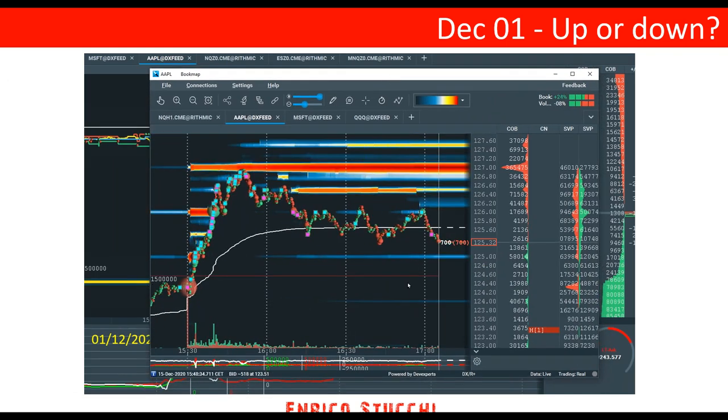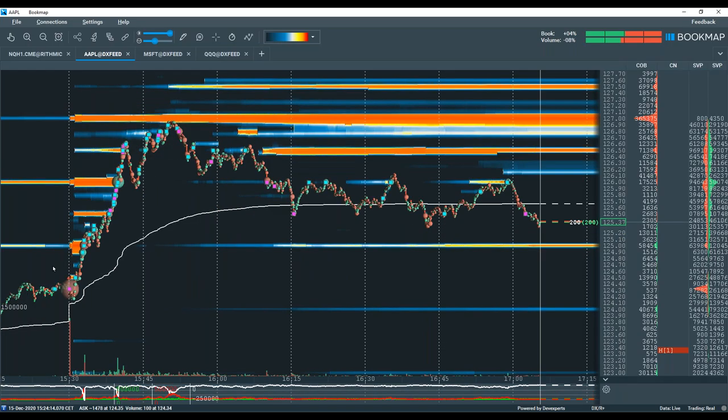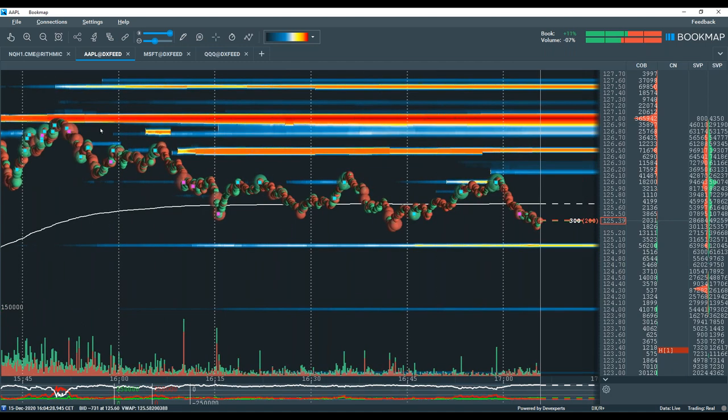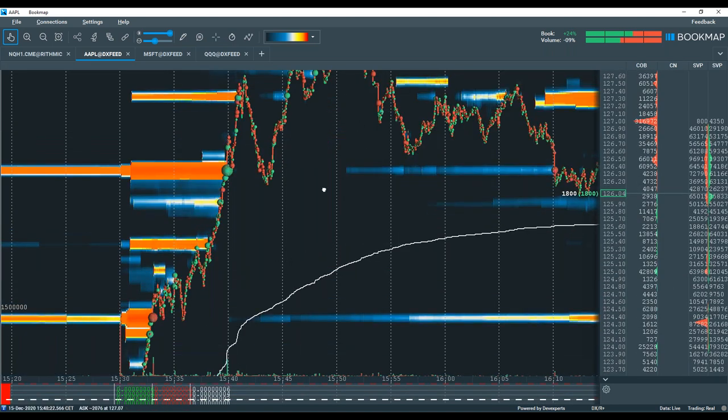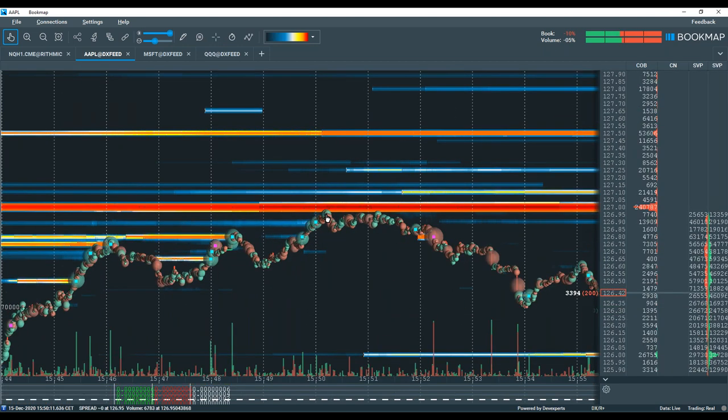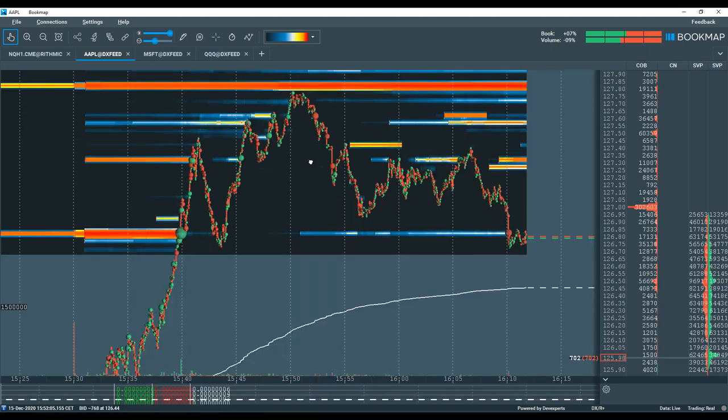Okay, this is real time. Let's analyze the real time a little bit. What happened here? Very strong volume here. I'm calling this the barbecue, because it's a grid of volume. They buy, the price continues. It's a continuation pattern. They absorb, but the buyers are in control. And here you have an exhaustion, okay? Look at this. They start to sell. Very easy.